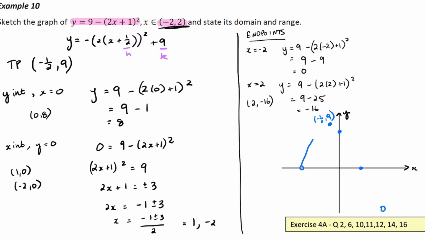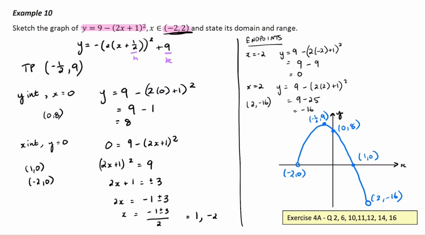I'm going to go ahead and draw the quadratic through as nicely as I can. Sometimes it's actually easier to just draw it and then put in your points, as you saw. That end point looked like it was a little bit out of the way, so I just redrew it. All right, let's put in all the points that we know. Okay, and there is your beautifully drawn quadratic. That's it for exercise 4A.